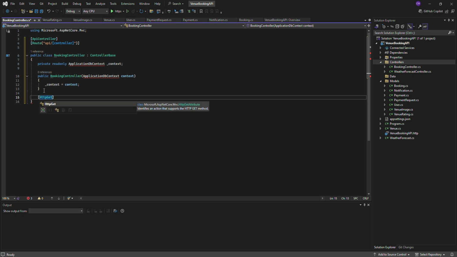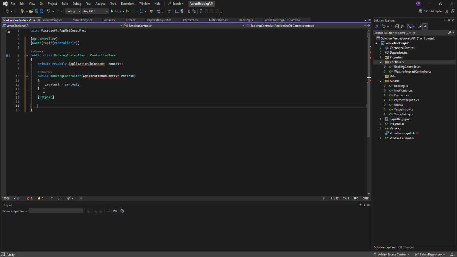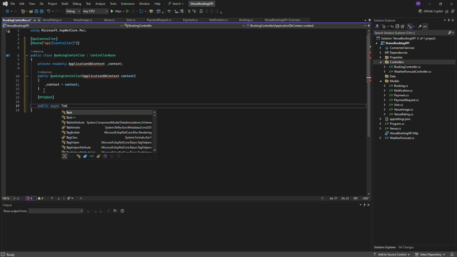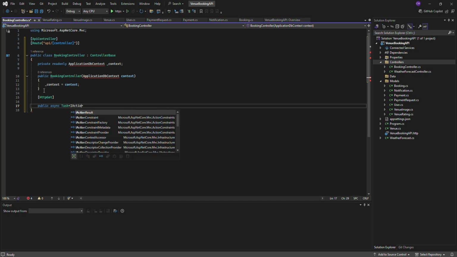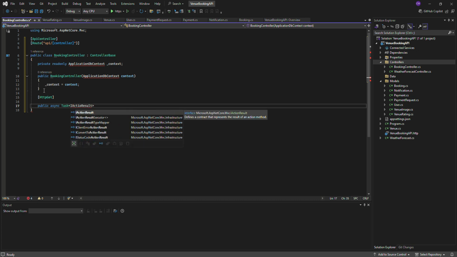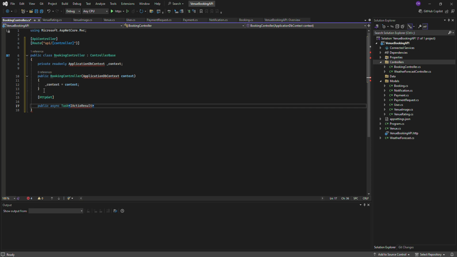HTTP get, we build that, then we do public async Task IActionResult, then this will allow us to get bookings.